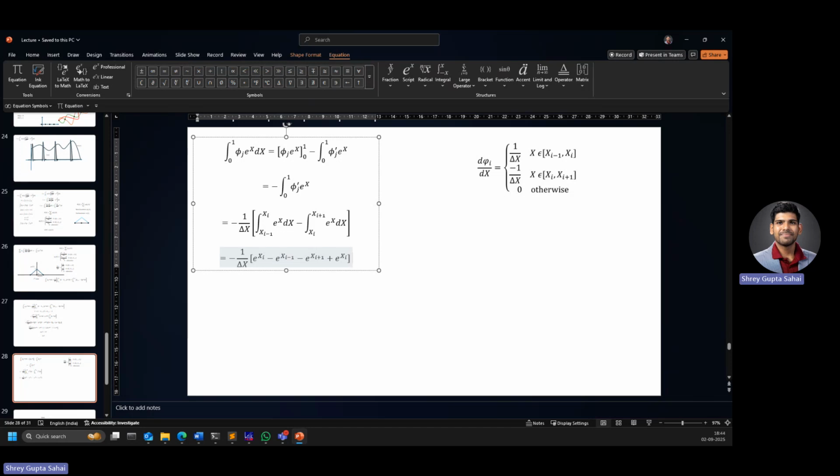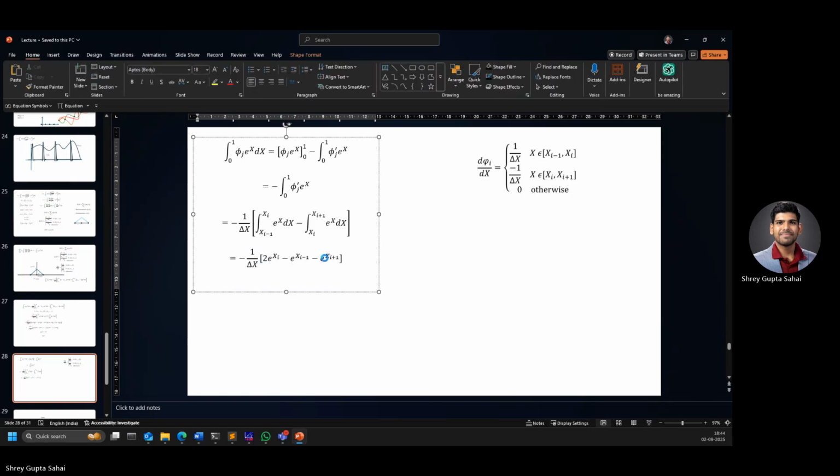So what essentially we have here is we can take e to the power xi minus 1 common. Let me take this and put it here. Let me take e to the power xi common so that we get this kind of term.